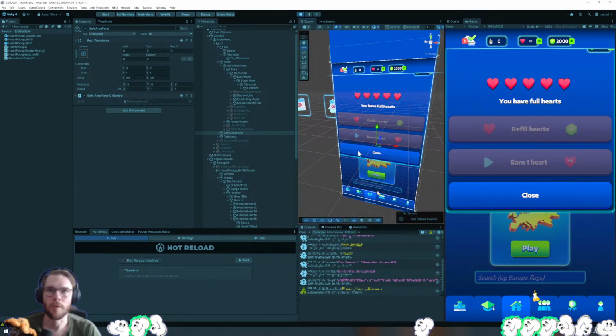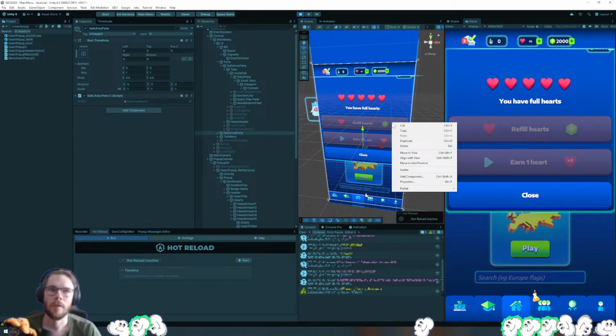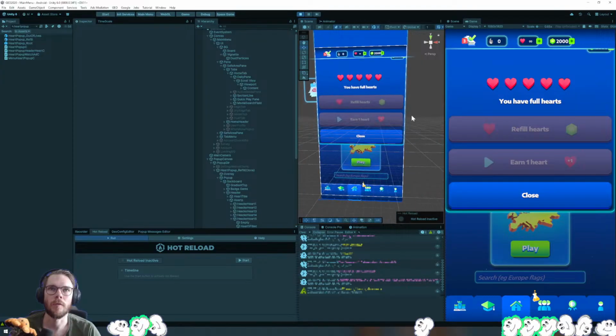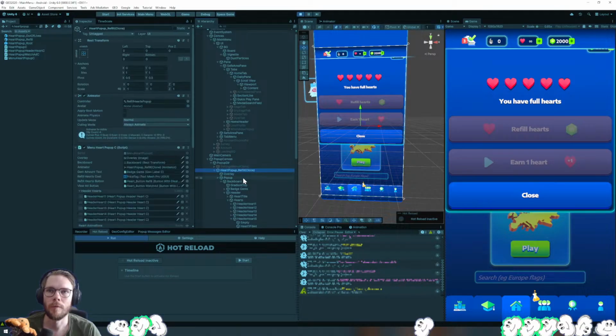Something Roblox has that would have been amazing to have in Unity as well: when you right click here, you get up like you can select all of the components. Now you would see them in a list, all of the things you collide with. So you could easily select the pop-up here without having to find it.